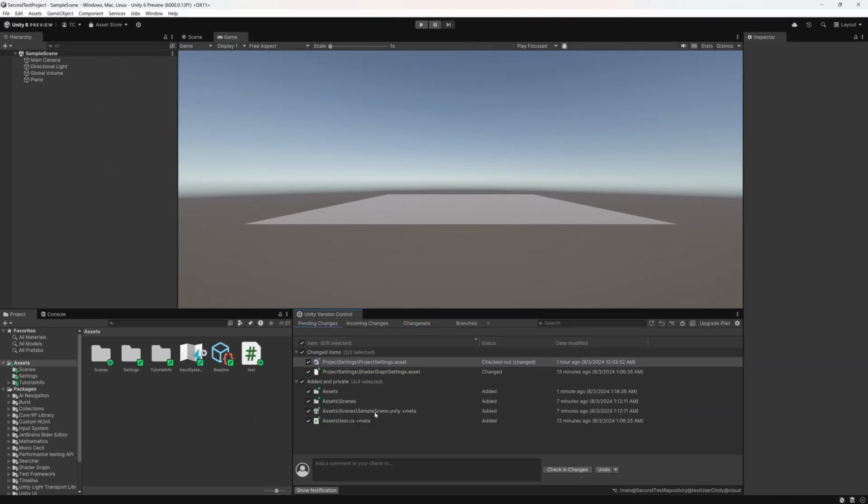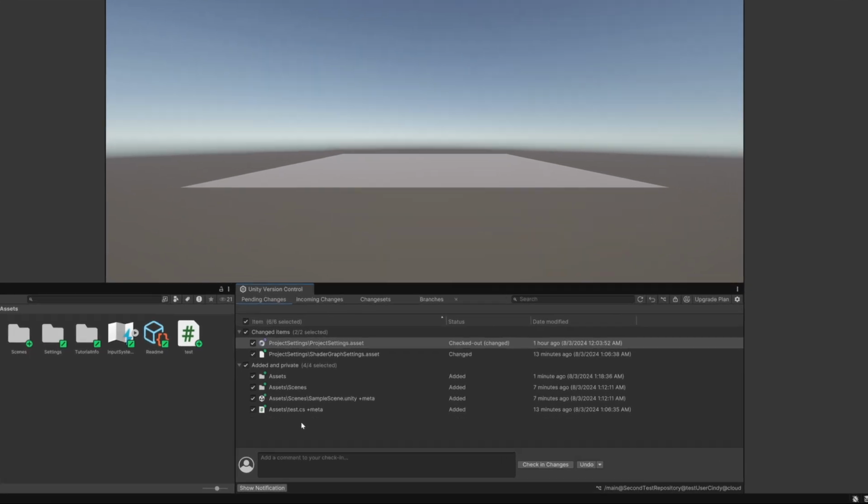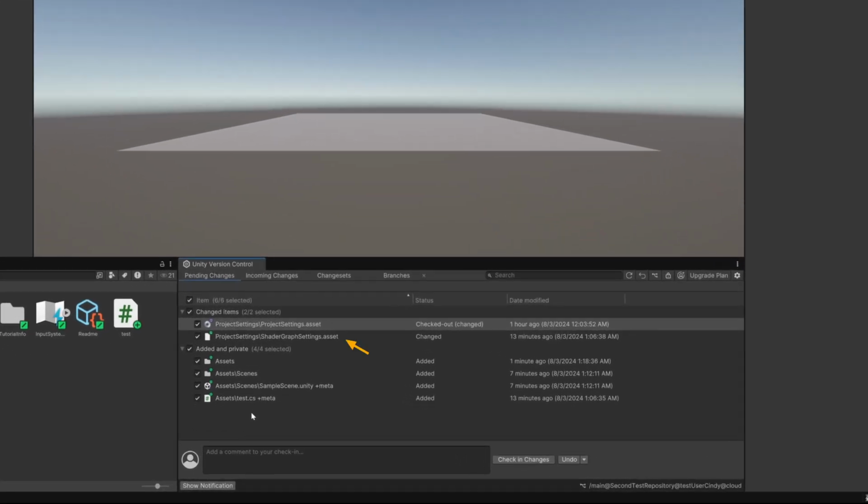So the changes we see in the Pending Changes tab are relative to whatever our last save or our last changeset was. And those first two changes in the settings at the top here are just coming from the fact that Plastic records the change set slightly before the Unity project is actually totally set up.